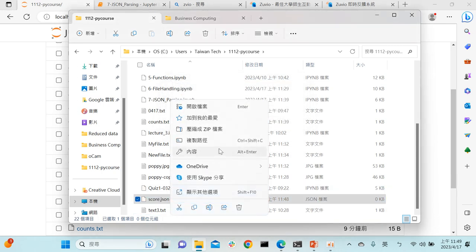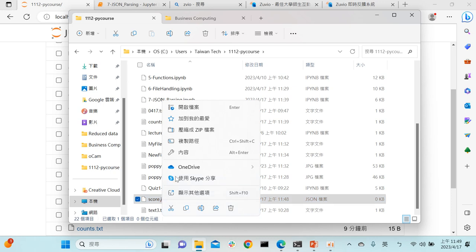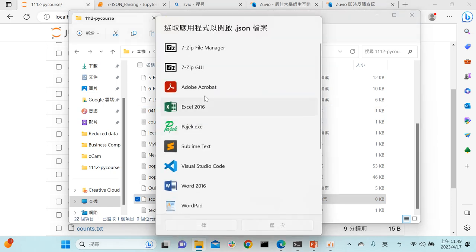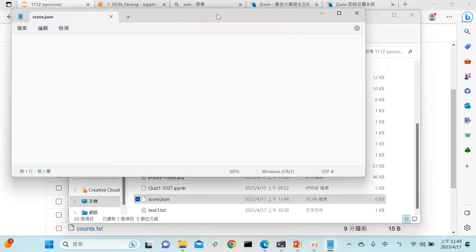And we needed to open it. Open it maybe with your notepad. Okay.